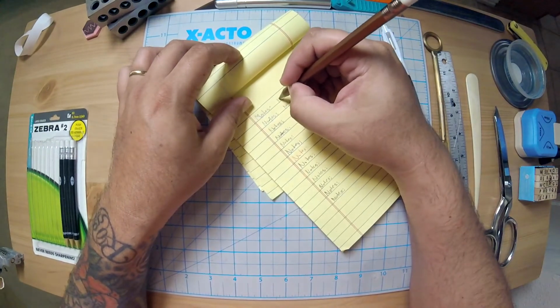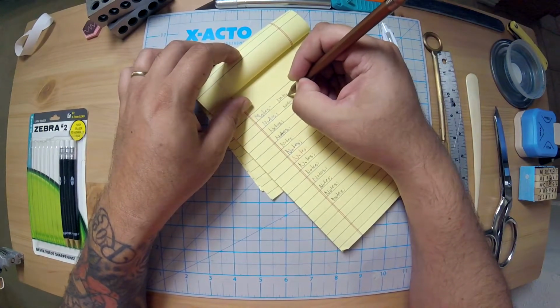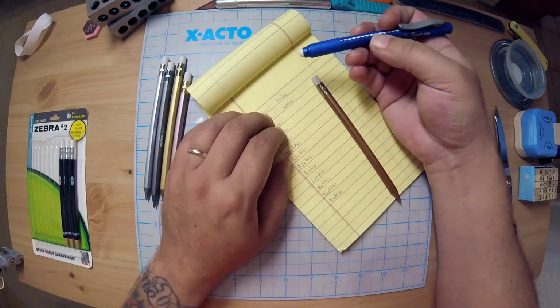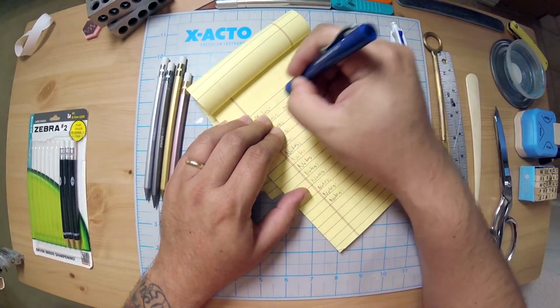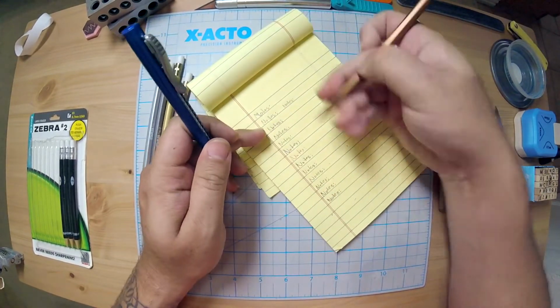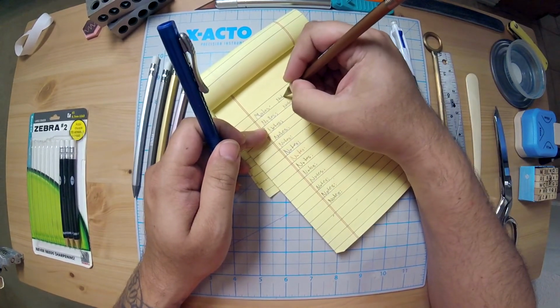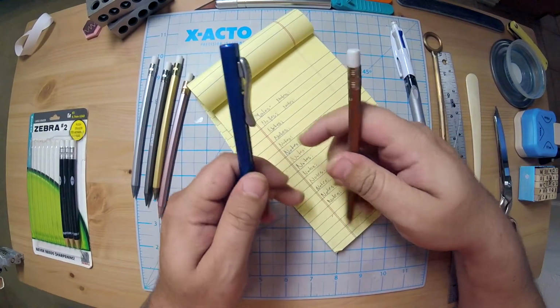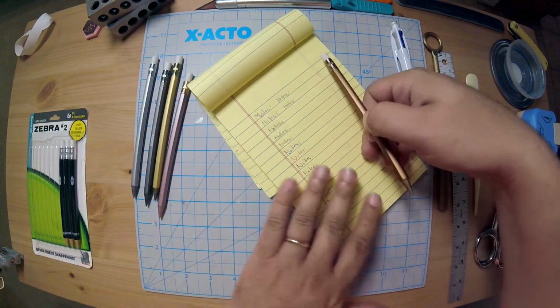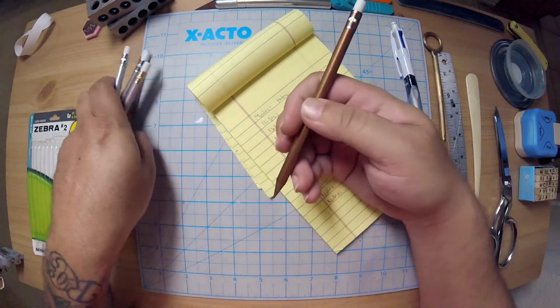I tend to like my eraser, what's it called? This one. I tend to like my Pentel eraser. There's less trash to it. It's much smaller, and this one tends to leave bigger eraser. So the eraser's not the best. It's not bad. It's not the best, but it's very cool. But these pencils are kind of awesome.